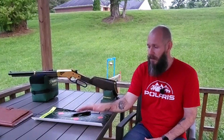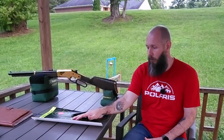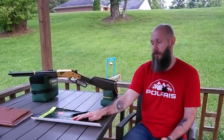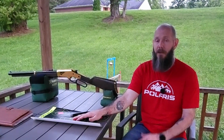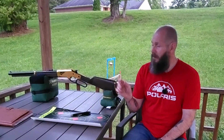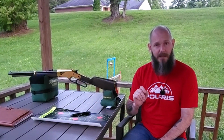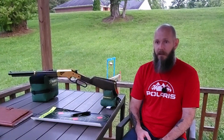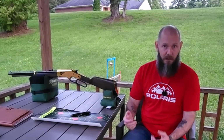It's a very attractive rifle. You saw in the accuracy test, I put 4 through the same hole, and then 1 just, not very far off from it. That was my first shot. If I had to do over, I probably could have put all 5 through the same hole. It was at 10 yards, open sights. Like I said, the front sight is a peep style sight, so you can see through the center of it. Makes it extremely easy to aim. This is a very shooter friendly rifle, I will say.